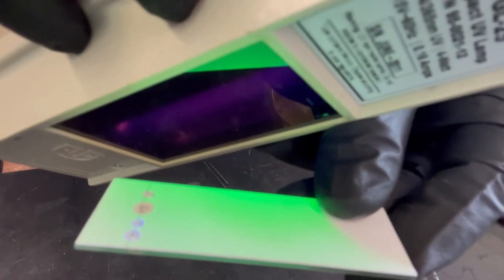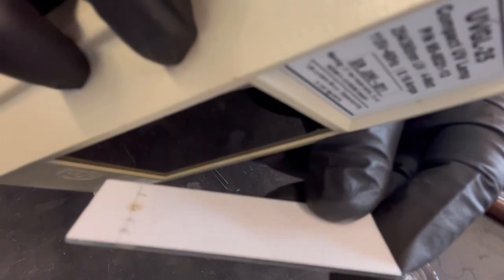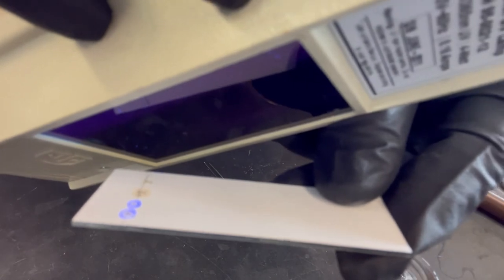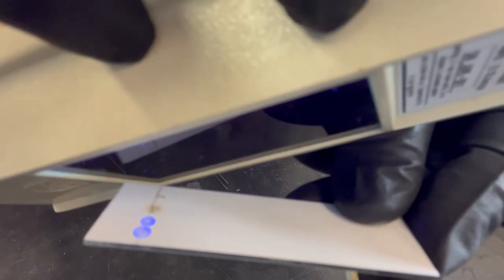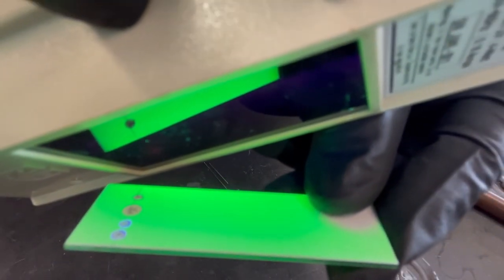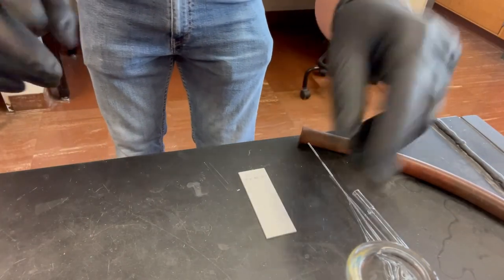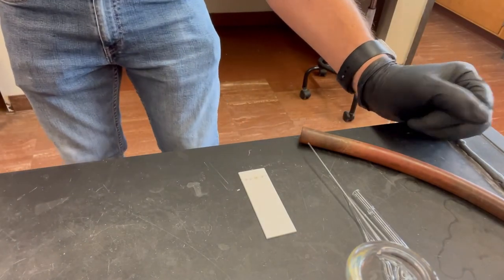What's interesting is that that's the short wave UV, and then this is the long wave. Oh, that was kind of cool. It just came off late. But notice the two filtrate samples don't really glow. So that's off, so any color you see is associated with just the filtrate itself in the visible spectrum. This is on in the long wave. These two samples do glow, but the filtrate doesn't. But then in the short wave, they all glow. It's just different wavelengths or whatever, so no big deal.